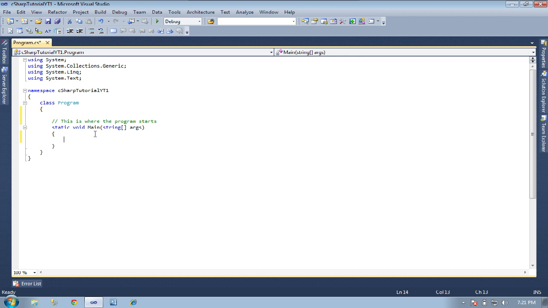So let's go ahead and make a quick program that allows the user to enter his or her name. The computer's going to read that name in. We're going to store it in a string variable. After we store it in the string variable, we're going to put that back out onto the screen for the user to see. They're going to see their name or what they put in, and we're going to end the application. So let's go ahead and get started.